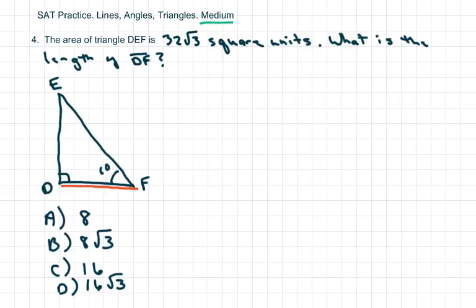They're just the medium. You notice it's a 30-60-90 triangle, so you want to jot down the special right triangle formulas. This is going to be x, x√3, and 2x. So basically we just want x. We know that the area of DEF is 32√3. Because the triangle's a right triangle, the base and the height are the two legs, so we're going to call this x, the side across from 30 is x, and the side across from 60 here is x√3.